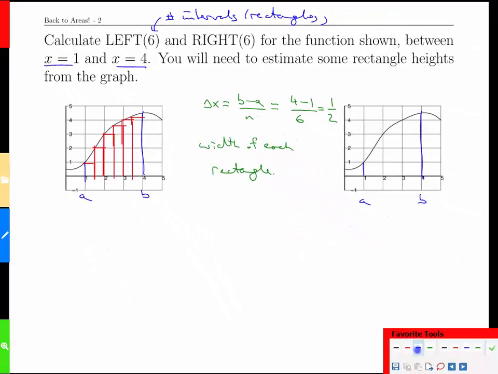There we go. And this area, which is equal to the left-hand approximation with 6 intervals, would equal height times width. So it's going to be a bunch of heights times widths. I'm going to write it out longhand first with the generic formulas.